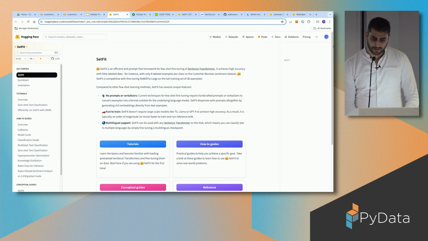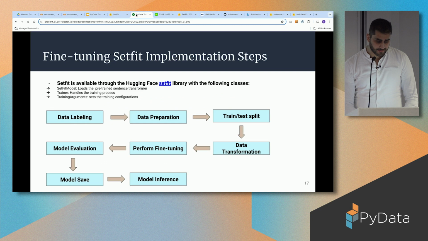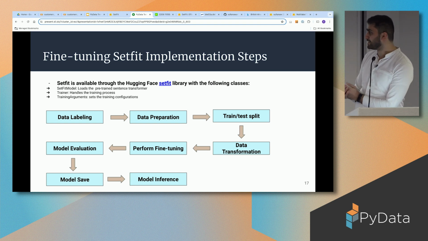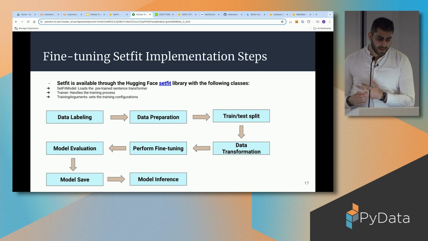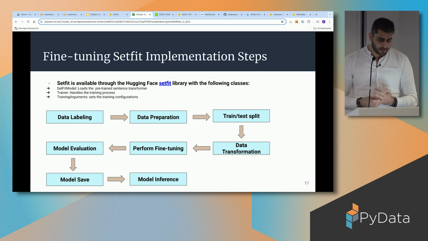So this is the page on the HuggingFace website. It's available within this library, and within it you could use the SetFit model class, which loads the pre-trained sentence transformer that you want, and there are a bunch of sentence transformers that you can use.